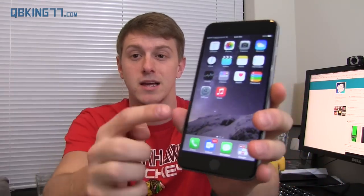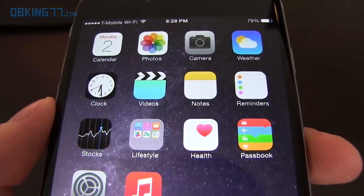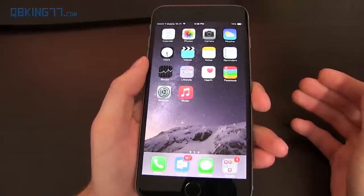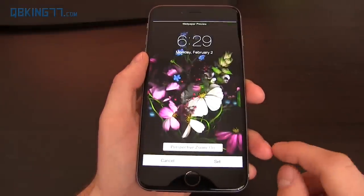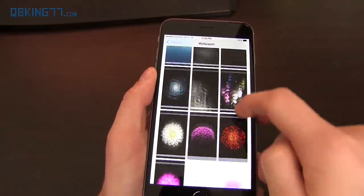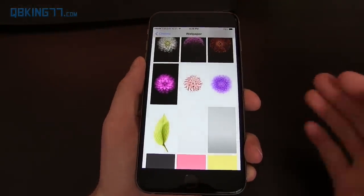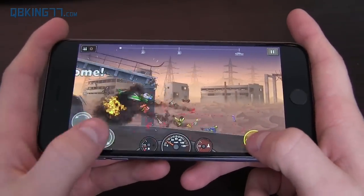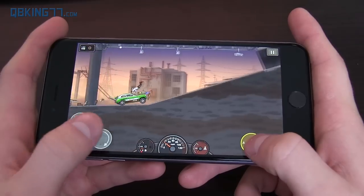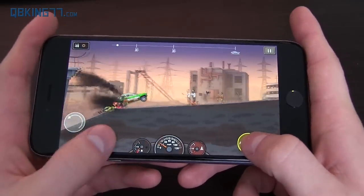Finally, let's talk about the display. The iPhone 6 Plus has a 1080p display at 401 pixels per inch on a 5.5-inch screen. Overall my experience has been very good — it rivals other Android flagship devices, colors pop, and viewing angles are great. It takes a little getting used to as a phablet-style device, but looking outside it looks very, very great. You have a Retina HD display, so nothing really bad to say. Here's me playing a game called Earn to Die just to show movement and colors on the display.